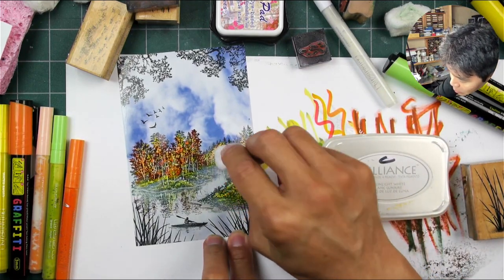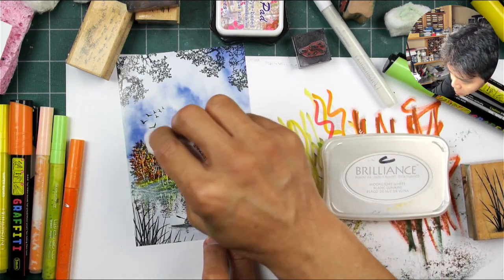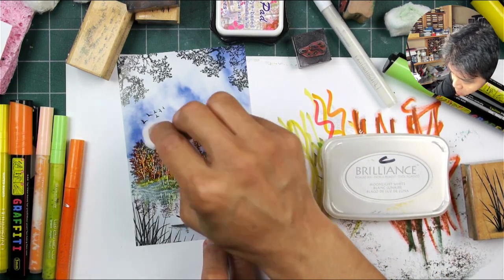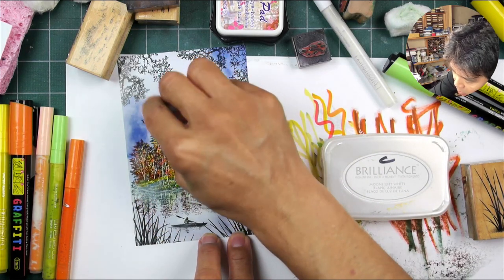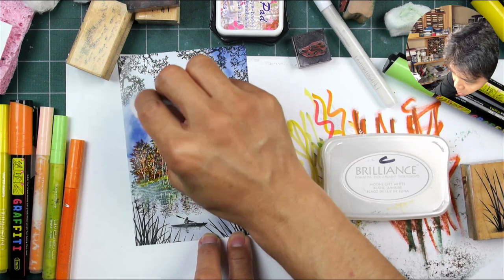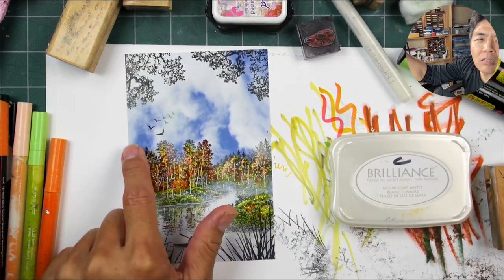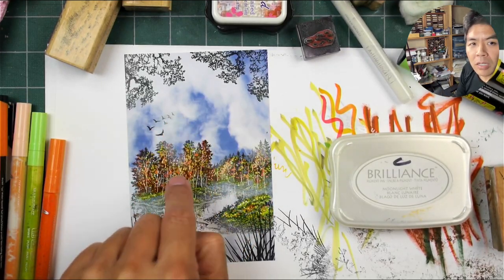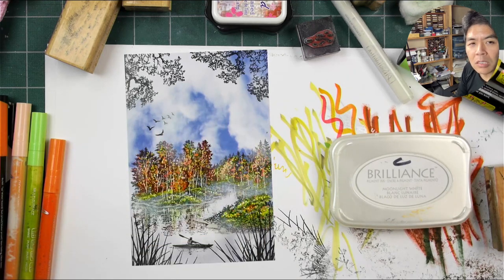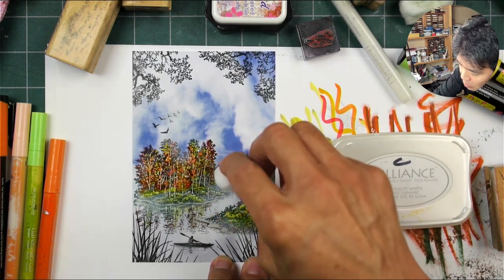Let's go with a little bit more back in here. How about some over some of the smaller birds in that image, okay? So see, some of those birds are lighter than the ones up here. It was all stamped in black, but I just put some white over it. Now look at that. It looks like they're going back into the distance a little bit more, just in there. But see all those soft elements down here? So it really kind of blends in the imagery a little bit more.